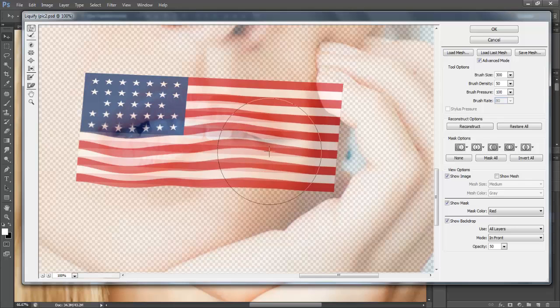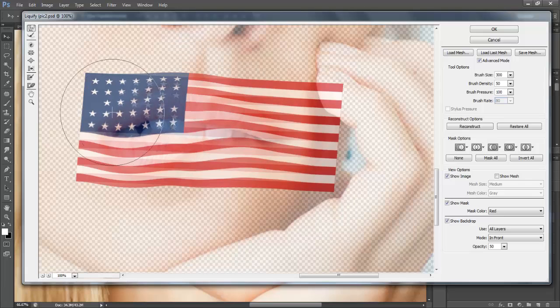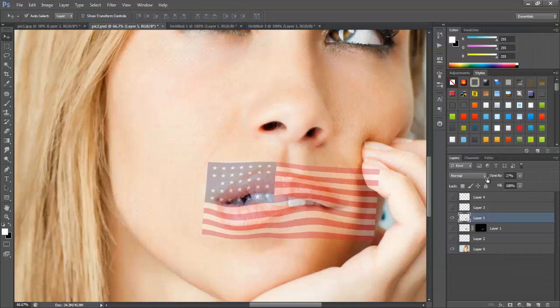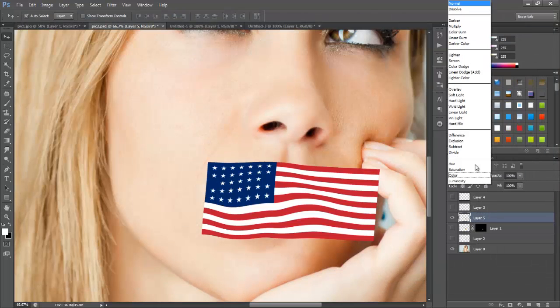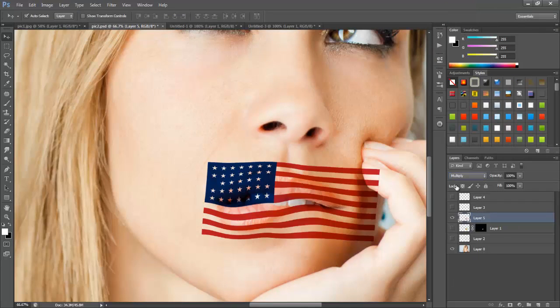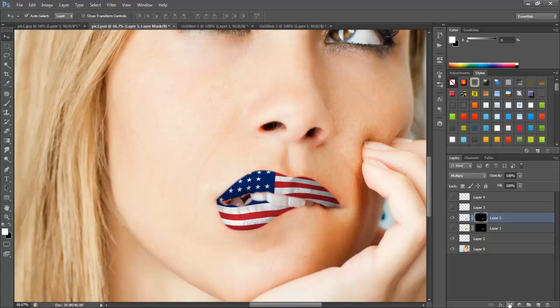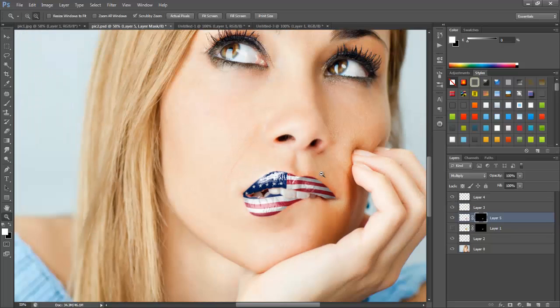And if it's too hard to see, you can go back and change the opacity of the flag to give yourself more visibility to work with. Click OK. Turn the opacity all the way back up. Switch it to Multiply. And now all you have to do is, here's that white layer. Hold Command or Control, select it, come to your American flag, apply the layer mask, and then turn on the highlights that you already did, and there you go.